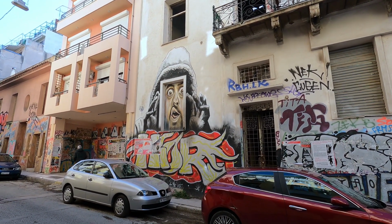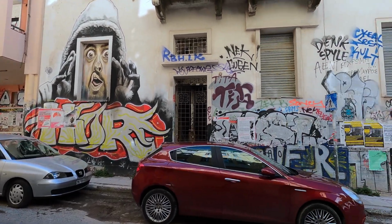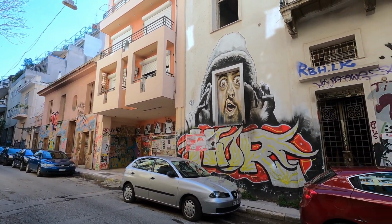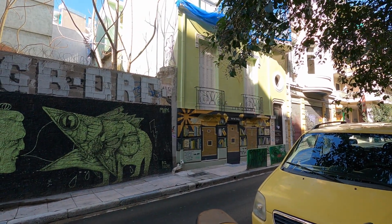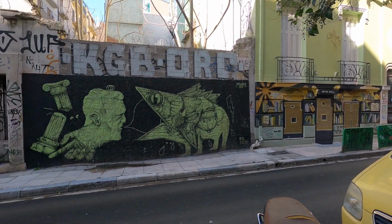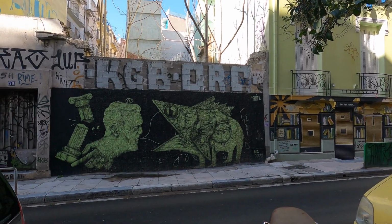And one of the other Wild Drawings is just around the corner from the other one, so that's kind of cool. This is the street that I normally walk down when I come from Kolonaki to Exarchia. But I wanted to kind of see it from a different direction this way. I'm not going to walk home this way because I have to walk up the hill, so I'm going to go back down to Solinos. But yeah, that's it. So I found two cool ones kind of next to each other, although this one over here on the right is actually the outside of a bookstore, and then next to it is this one, and there's some up on the walls around it. Very cool.